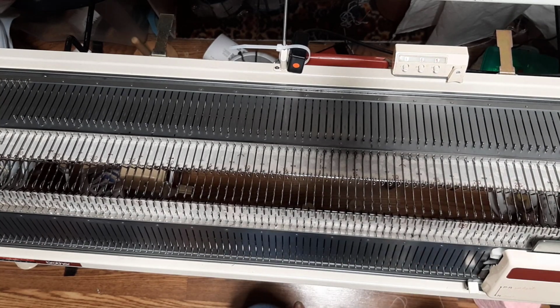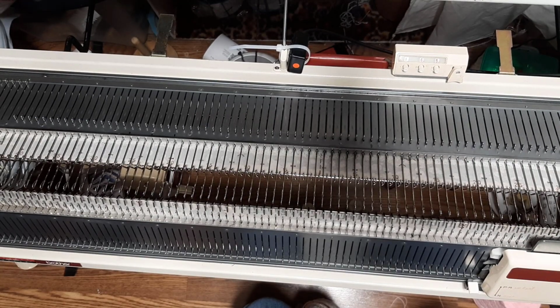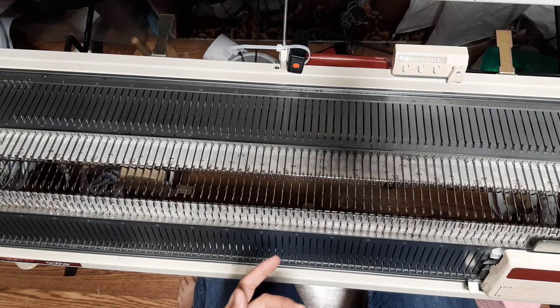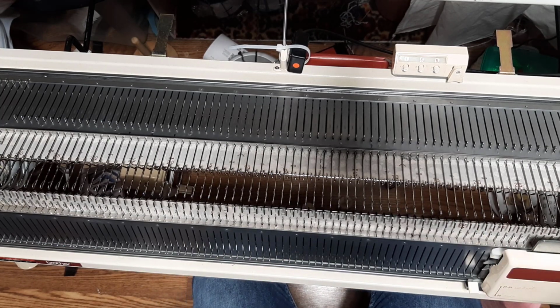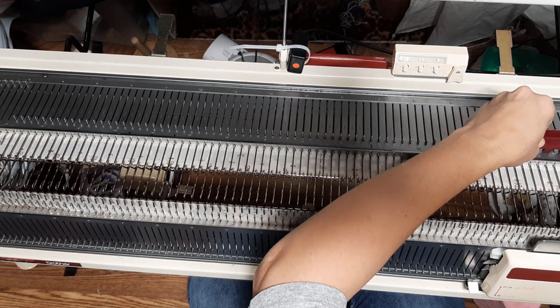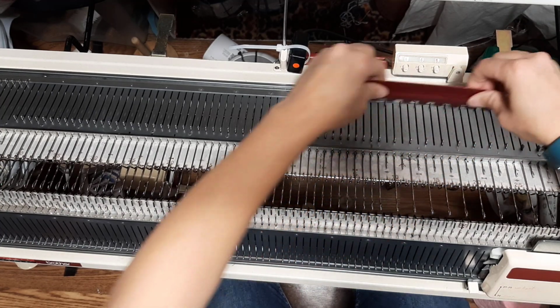All right. I even counted this one, and it is actually 84 stitches. So no, my calculations are not off. We will be doing 42 stitches, but we're not going to knit it in 2x2, we're going to knit it in 1x1. So I'm going to set up for 1x1 ribbing.